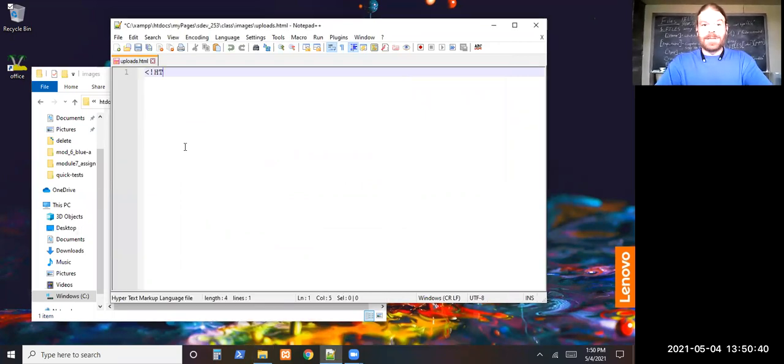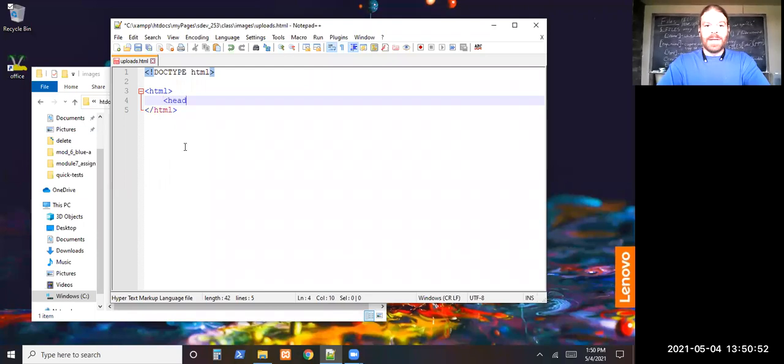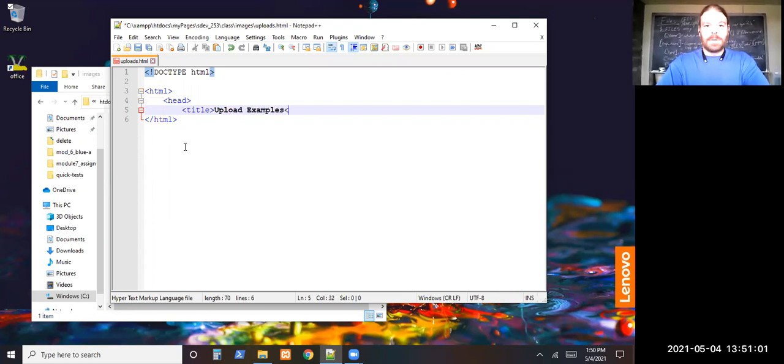So HTML files, we've seen that a few times, right? Should be straightforward, and you probably have starter files for these already on your machine somewhere. Title, upload examples.